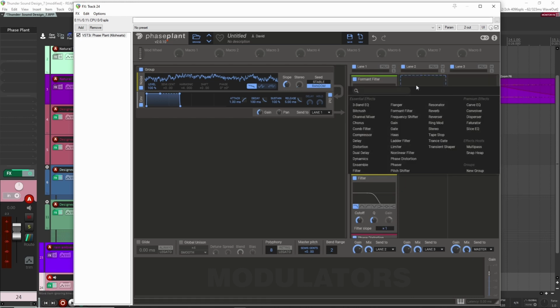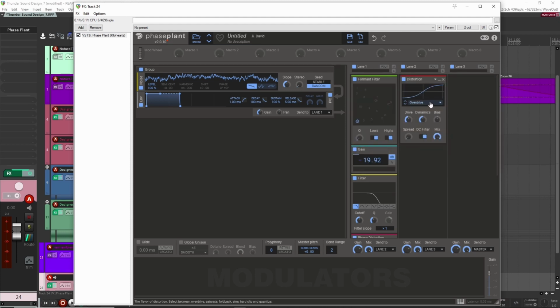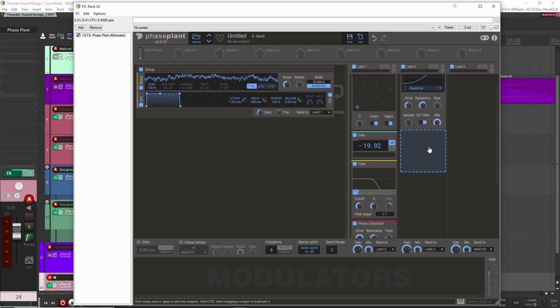So next, we're going to want to add even more distortion, more in your face distortion. So here, I'm going to add some overdrive distortion, and I'm going to bring this just about like that. Okay, and like I said, because this is going to be the low rumble, we're going to need to pitch it down, obviously, because right now it's still too high a pitch, so I'm going to bring it down quite a bit here.